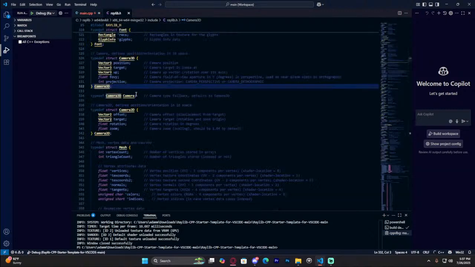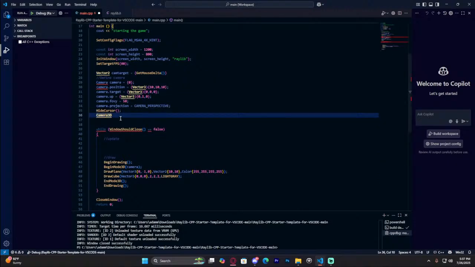Write that out. Projection. We don't want to do field. Camera up vector. We want it to target the mouse, so maybe we print. Yes.